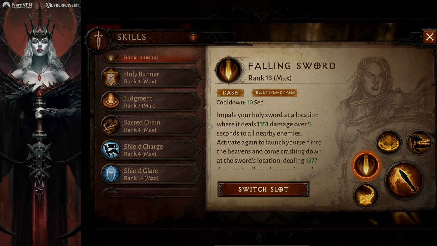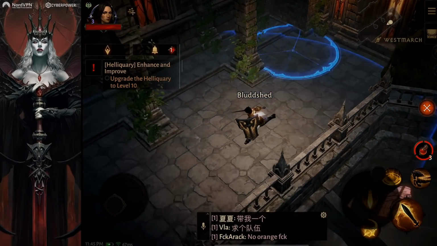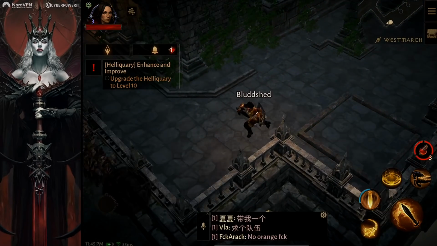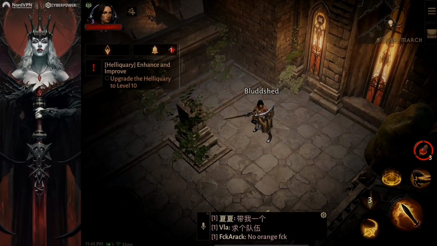Pony together. Up next we have Falling Sword. Impale your sword at a location so it does like a dot, and then you can activate it again to launch yourself to that location. And as far as I know, there's no distance, so it's doing damage like on a dot. And it teleports you. So this might have some sick jukes in PvP.